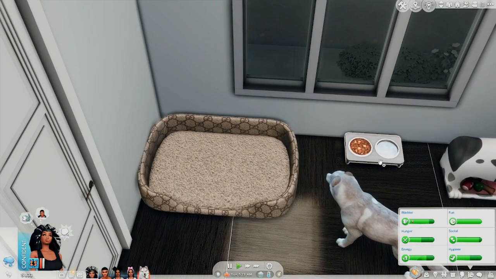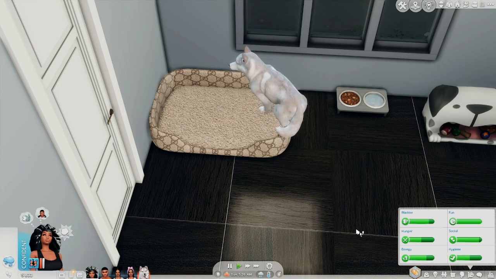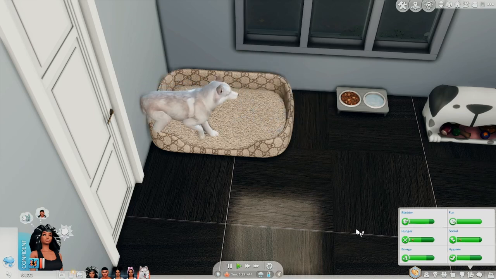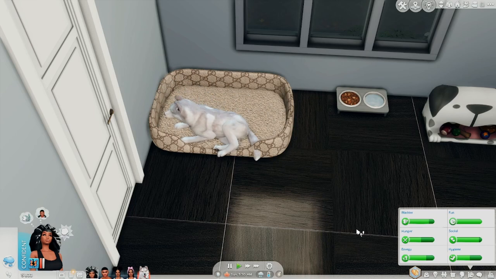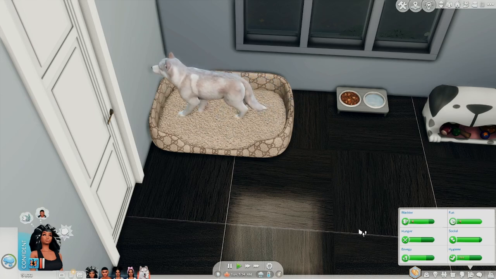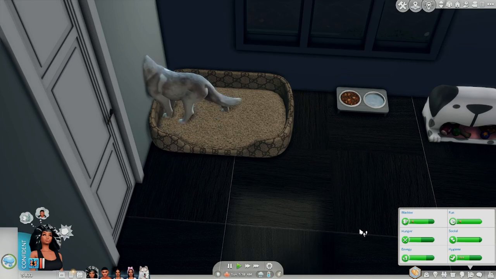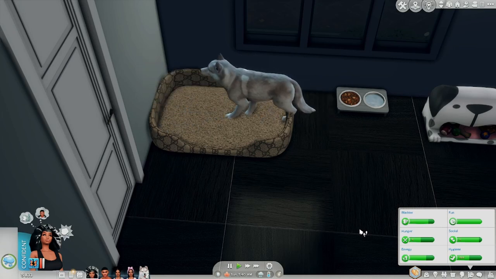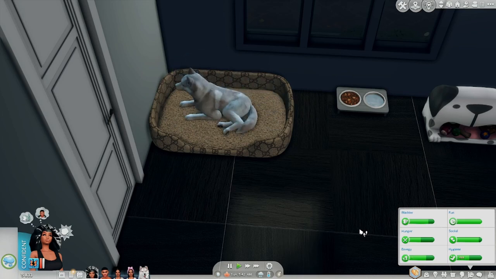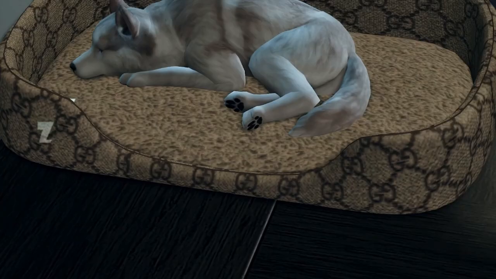Are you dirty, Leah? Go ahead and lay down, mama. Good dog. With your Gucci dog bed. Thank you for laying down, Leah. Oh, she is so cute. Okay, I gotta take a picture of her. She is adorable.